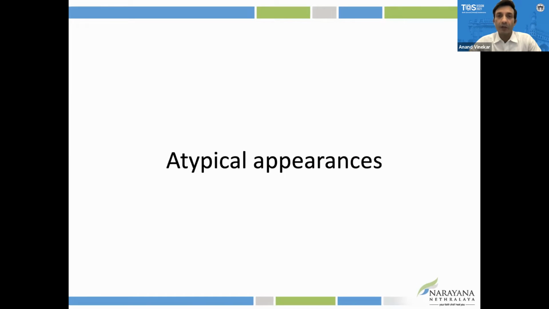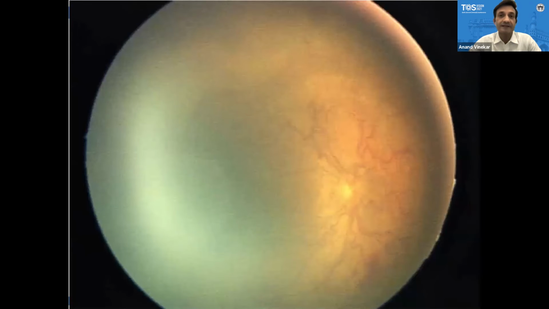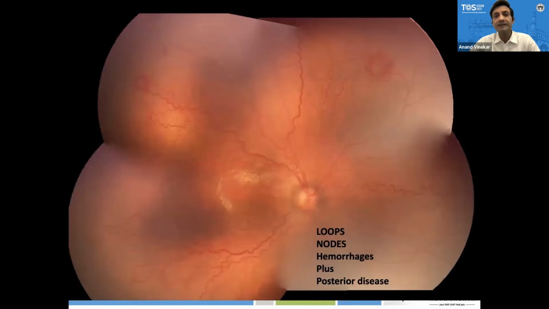Now moving on to retinopathy of prematurity, I'm going to only talk about the practical aspects because this audience is already very learned on the basic parts. When you look at aggressive posterior ROP, and I'm going to end with how this terminology has changed in the new classification, then one must not look for the standard ridge and extraretinal fibrovascular proliferation, because these diseases can look just like immature retina with a lot of plus disease.